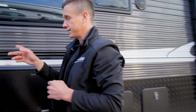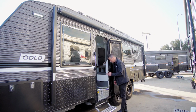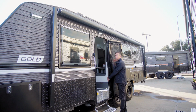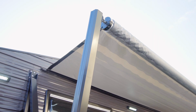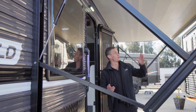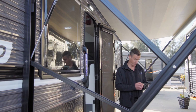And then we're going to come back inside the door well. So, very challenging task. We just need to pick a finger, any finger, it does not matter. And we're simply going to press that button there that says open. And as you'll see, our awning will begin to roll out. Now I'm going to stop it before we touch on this other van. I'm just going to retract it back in, but you get the gist, yeah?